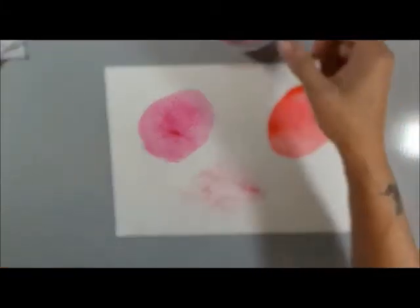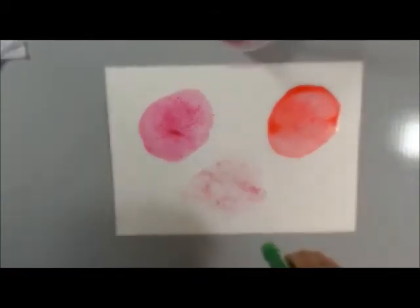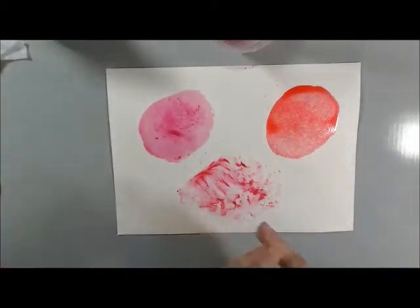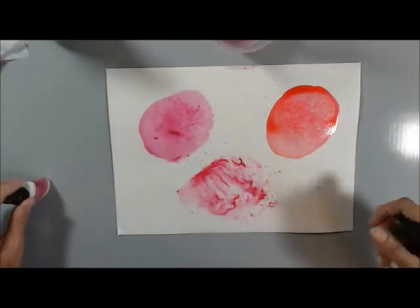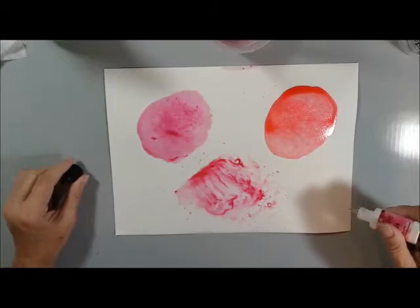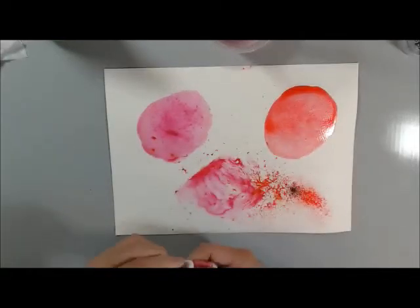I'm not shaking it to get those bursts. And then you can spray it, I guess, if you go up higher and spray a mist. I need to find my little mister bottle. I think this one's got too big of a mist on it. Let's do the Ken Oliver one over here again. Oh, now see, you're not supposed to do that. That's what happens with them. You push it too hard.